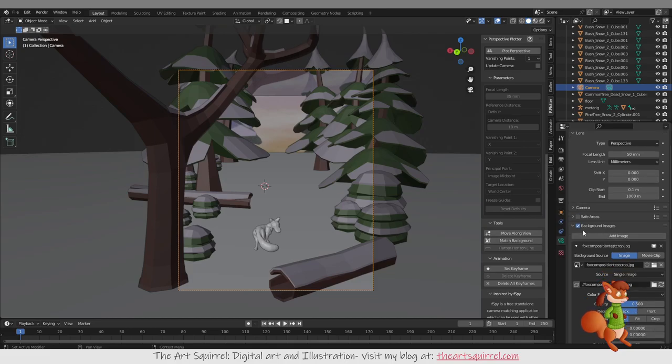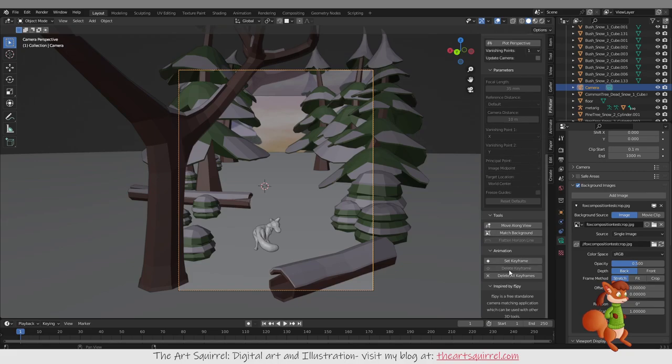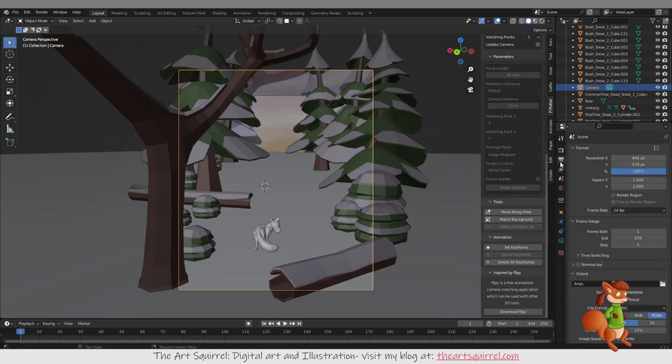I went to background images here. I've got a plugin called Perspective Plotter. I don't think it's free, but it's very useful. And then I added the background image that I'd cropped. And then in Perspective Plotter, there was an option to match the camera here, match background to the size of the camera. So that made the camera the same size as the image I'd cropped. I tried doing it manually in the settings, but I just couldn't seem to figure out how to do it for some reason. But this just set it all up for me with one click, so that was good.